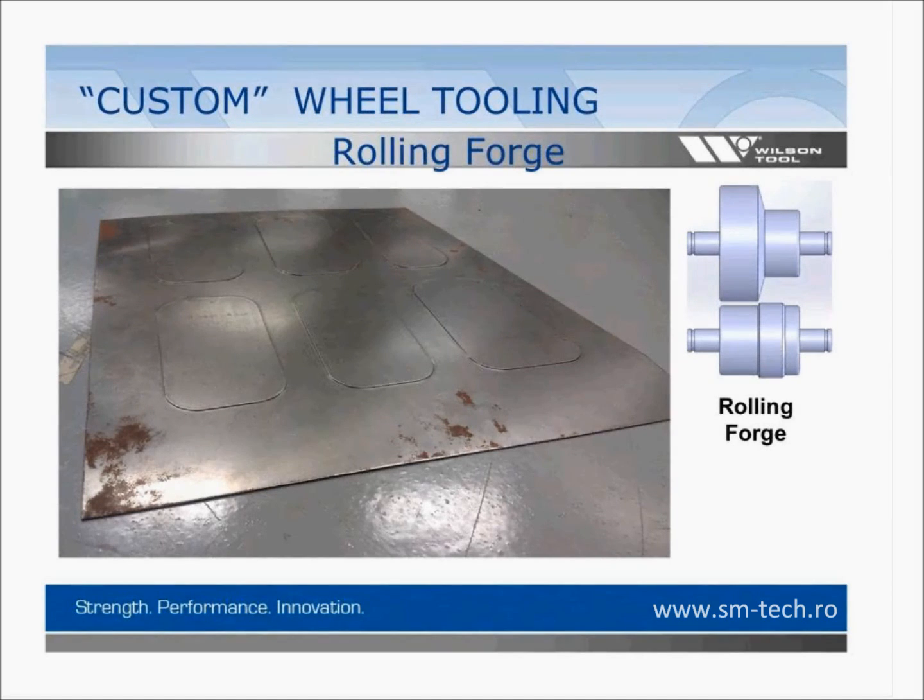Rolling forge is another tool. If you remember back a few slides ago, we had basically this same part when I was talking about the distortion. It had these six large emboss areas, and the part was very distorted. In this case, we have those same six embosses, but the part's almost perfectly flat. Now, this is a different wheel tool. It looks at first glance much like the rolling offset tool, but it is really thinning the material in between the wheels. It's squeezing the material along the form to make the material thinner in the formed area. That way it doesn't pull the material into the form, so the material will stay flat.